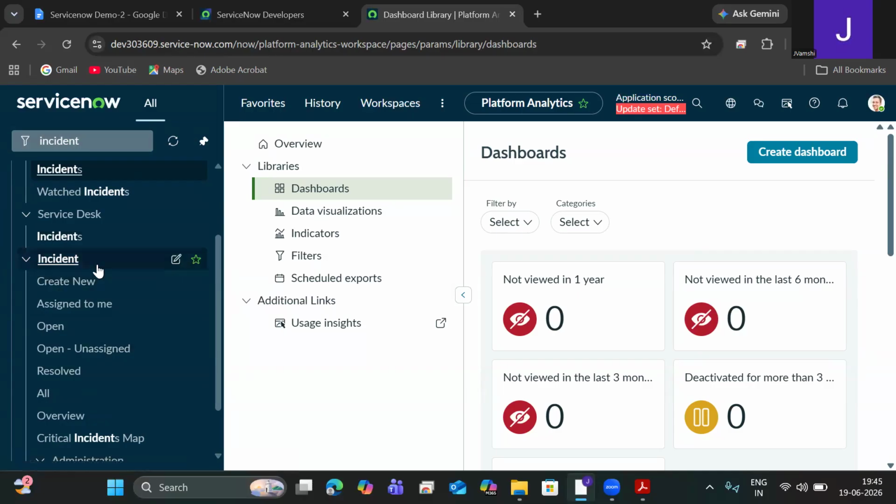I will tell you later. Incident is an application menu and these are modules. Like this we can search. Then this is the content frame. In the middle and right, the forms, lists, dashboards and records are displayed. So this is what we call the content frame.